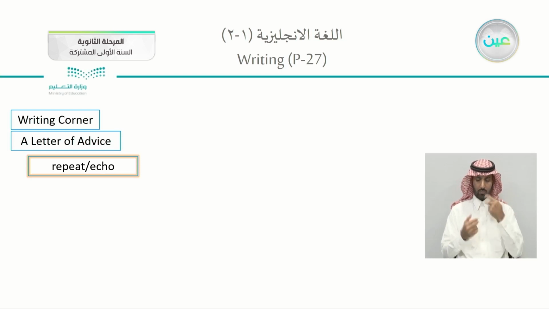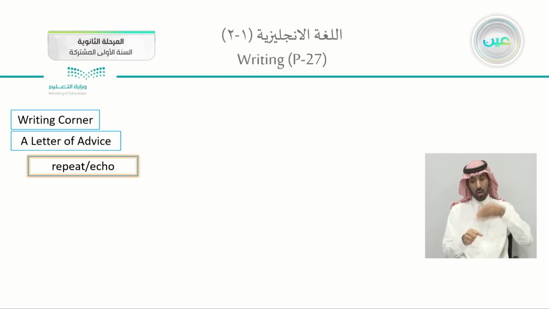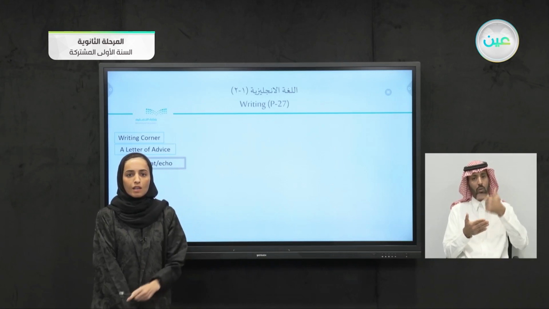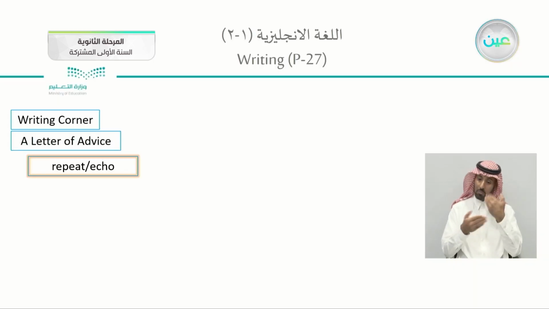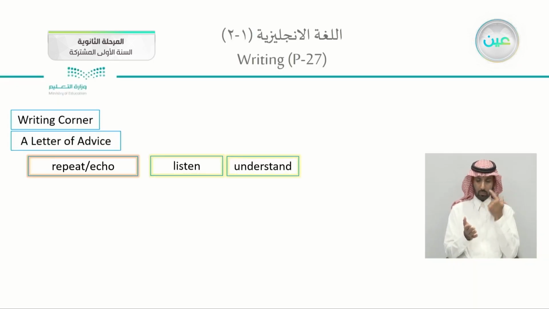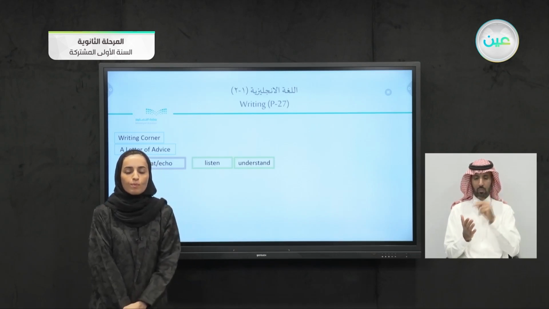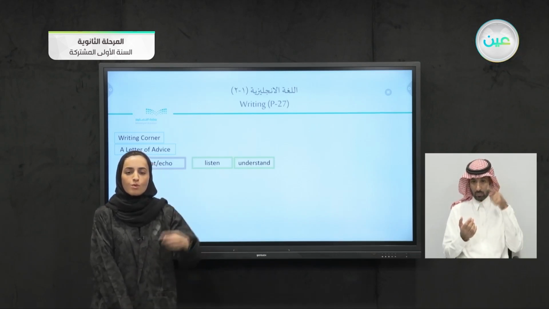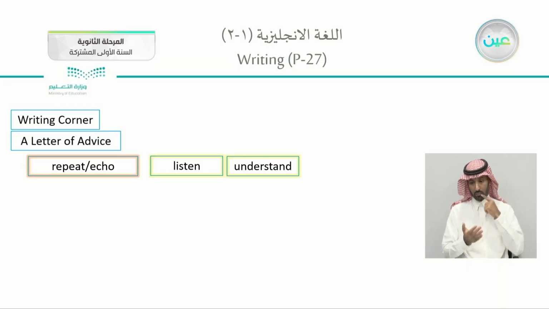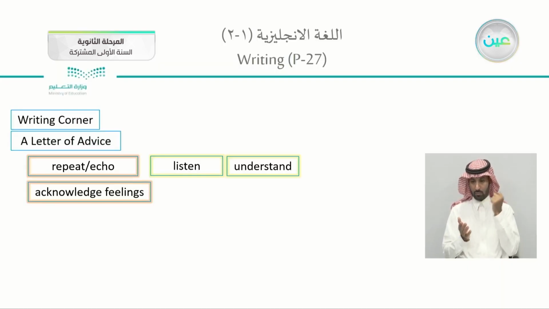At the beginning, you have to repeat or echo. Echo, to say it back. Say it one more time. So, you will listen and understand. Show the other one who is reading that you have read, you have understood and listened to their problem, and now you are rewriting it. Next, acknowledge feelings.